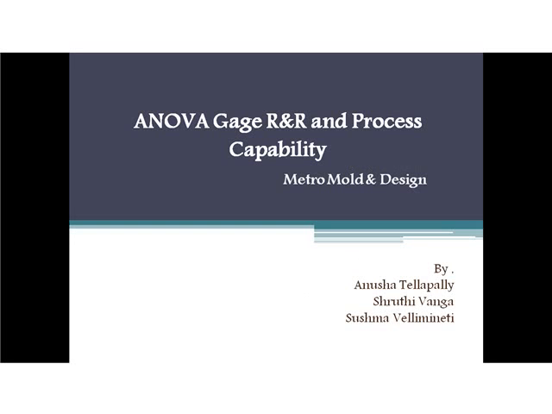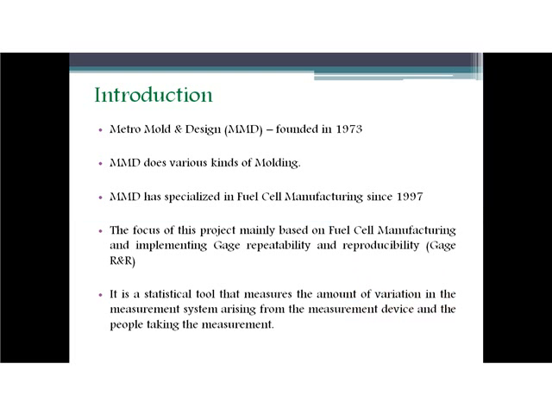I'm here to present the presentation on the ANOVA gauge R&R and the process capability studies performed at Metromold and Design. Coming to the introduction part, the organization where we did the project is Metromold and Design. It was founded in the year 1973. MMD does various kinds of molding.